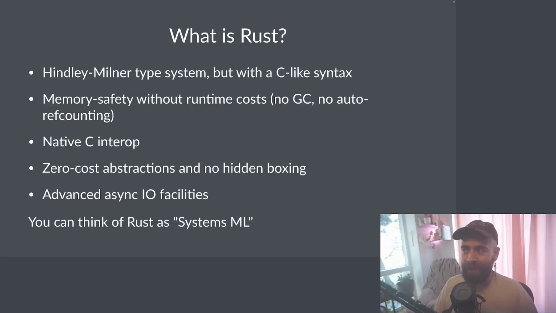So Rust in a nutshell is a programming language with a very high level type system, similar to Haskell or OCaml. It's a Hindley-Milner type system, which means that type safety is a big thing. But unlike OCaml and Haskell, it uses a C-like interface. So C-like syntax, which, if you've written Java, JavaScript, C, C++, etc., this should be a lot more familiar to you. Its hallmark feature is it provides memory safety without runtime overhead. So it checks memory moves and borrows and lendings and all these things completely at compile time. And it compiles it away and it leaves you with code that is as fast as C or C++.